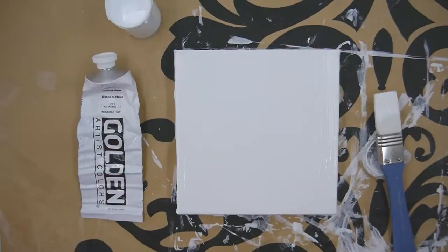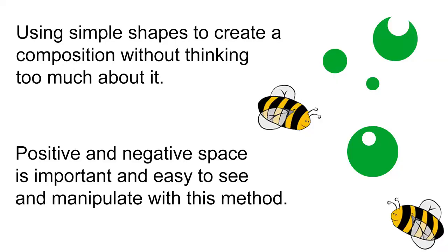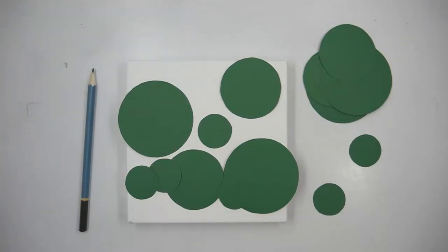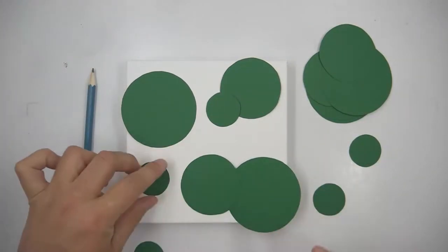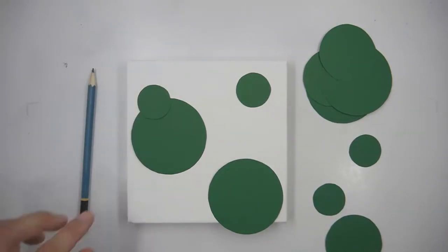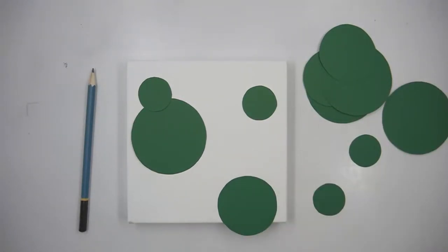Next is the fun part. Sometimes a white canvas can inhibit your creativity, especially in abstract work. I used some paper cutouts to arrange a composition without having to use too much of the science math side of my brain. I watch for pleasing positive and negative space.